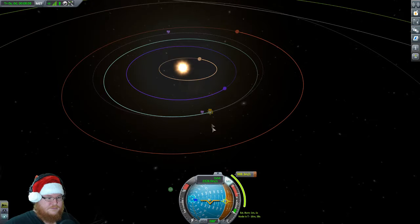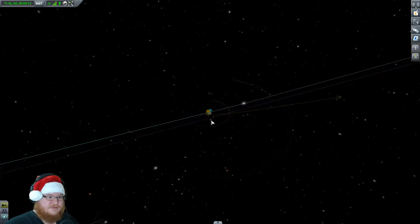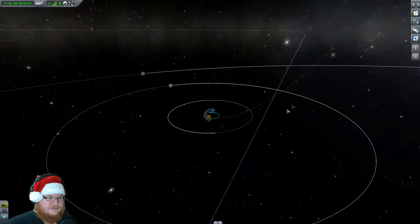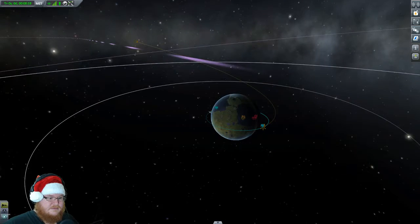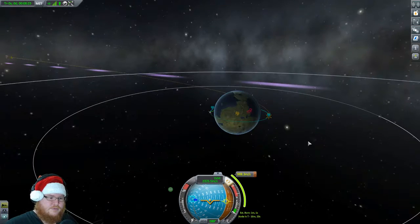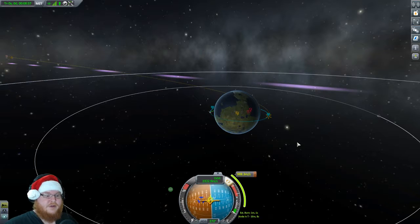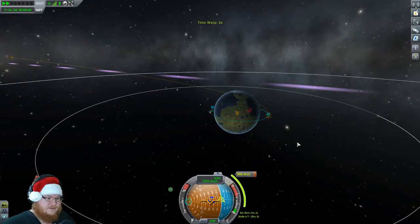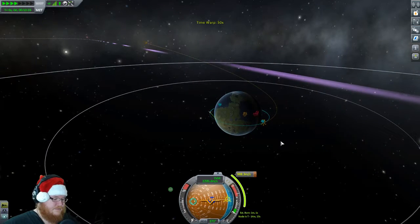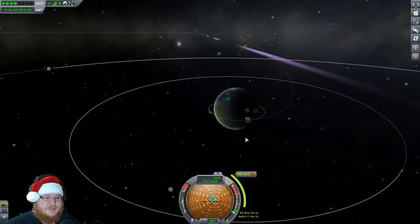Alright, when is that node? 16 minutes? Okay. We'll do that burn. And then once we get that burn off and going, I think we have enough fuel. I don't see why we shouldn't. And if worst case scenario, we did equip the satellite itself with some fuel in a tank and a rocket and all that, so it can do maneuvers if needed. So let's speed up. Go slow this time. There's no rush. I don't want to miss this opportunity.